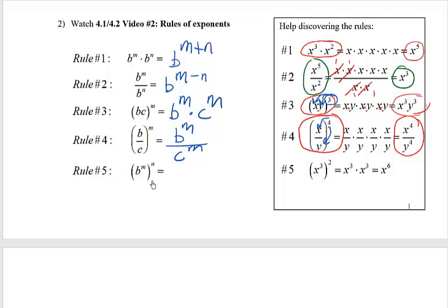One last one. Rule number five. This is the situation where I have a base and a power and then that whole thing is being raised to another power. So it's a base and two powers. Take a look at the sample problem over here. x cubed raised to the second power. Let's focus on this power. Squaring something just means take your base and multiply it by itself. Multiply it two times. So I take my x cubed and I multiply by another x cubed. Once I write this down, I'm now in a situation that matches rule one because I'm multiplying two items together that have the same base.